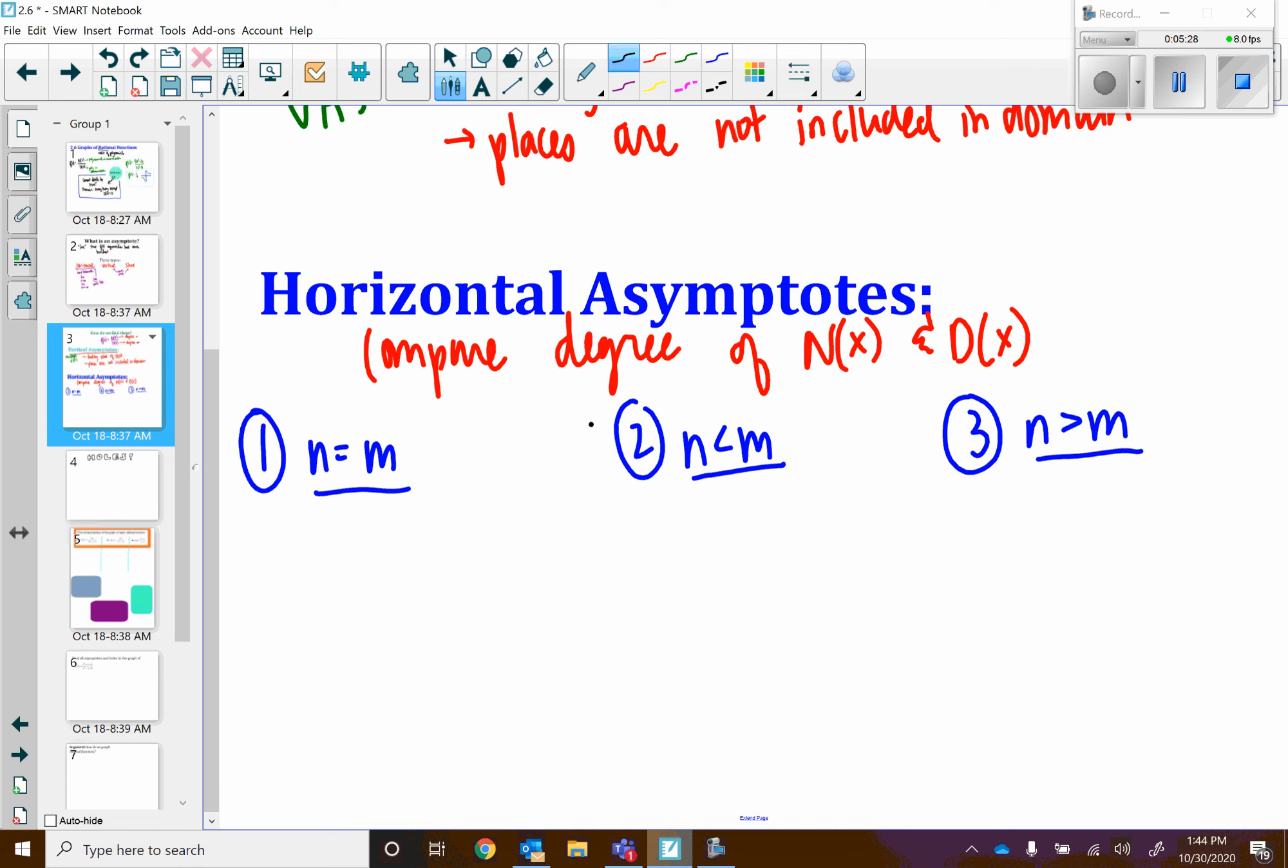Let's think of the one that we probably would know, which is this middle one. Well, how do we know it? If we think about 1 over x, our basic function, right, it looks like that. Where does this function have a horizontal asymptote? It has a horizontal asymptote at the line y equals 0. So if the numerator has a smaller degree than the denominator, just like our basic function, the horizontal asymptote will be the line y equals 0.